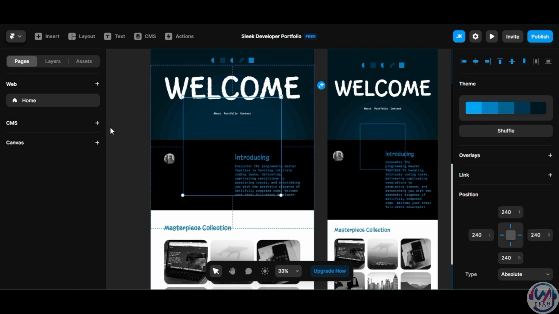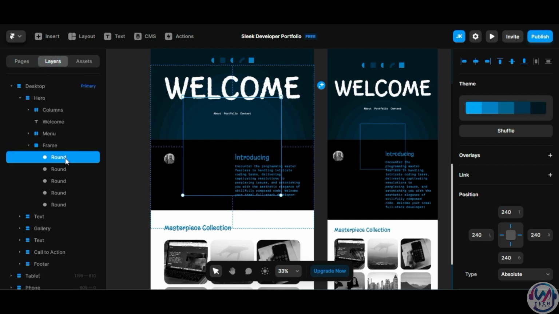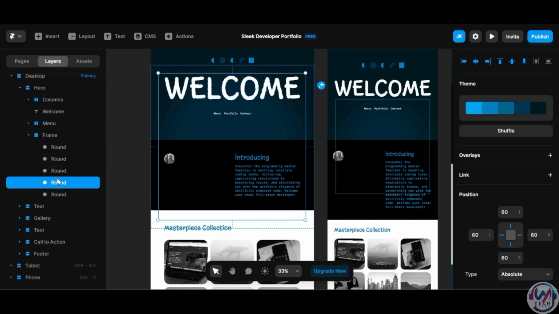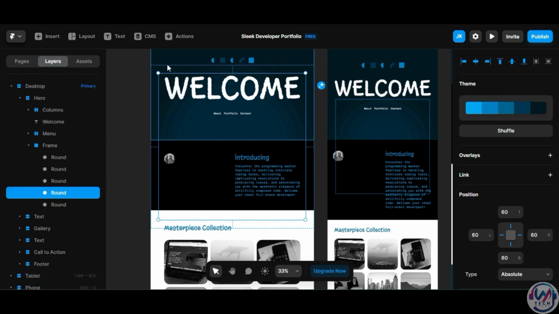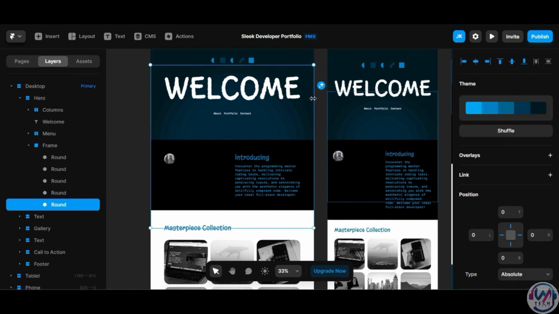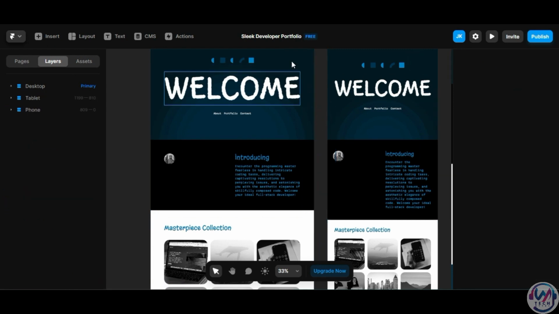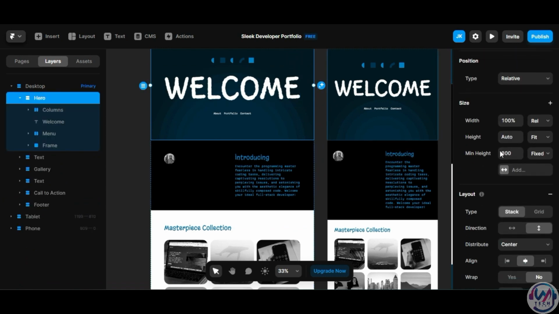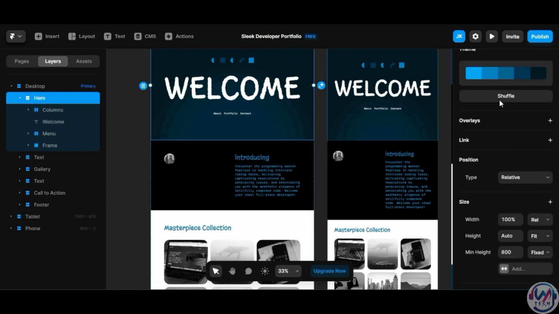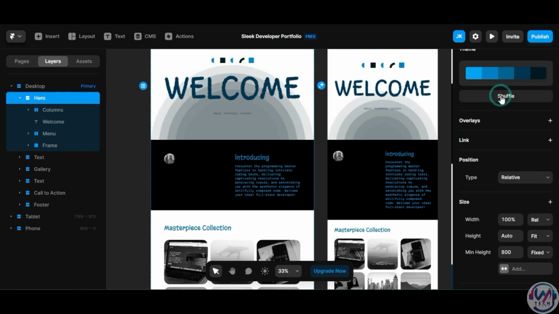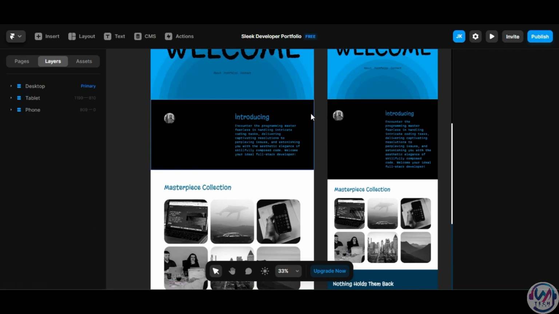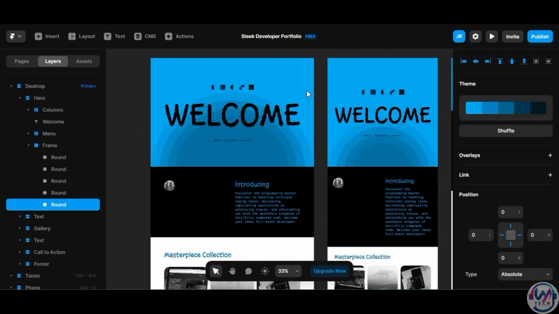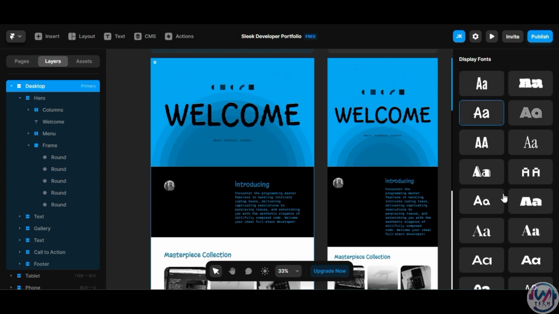More features can be found on the left panel here, where you can manage different pages, layers, where you can select the area you want to edit, and assets. You can also change the text theme for the display fonts easily here. You can also manage the color palettes here. If you don't like the default one, you can shuffle through to see how different colors on the elements look and feel as you change them. You can also change the text fonts specifically. This will not affect the title fonts, as you can see.